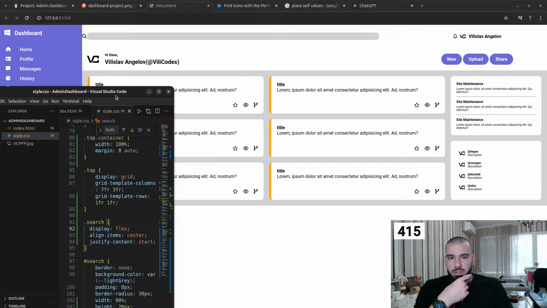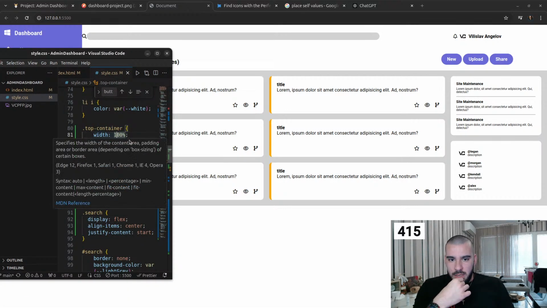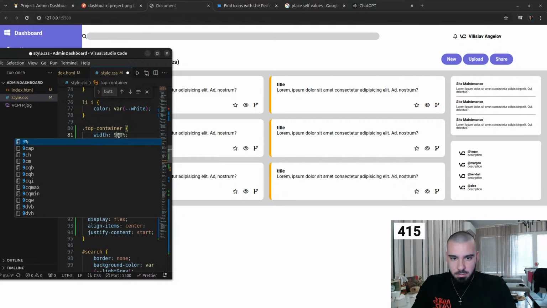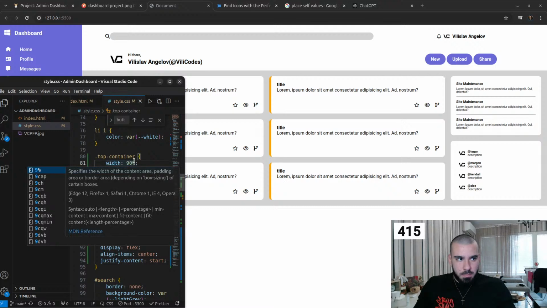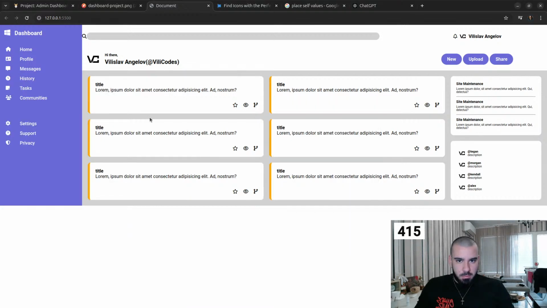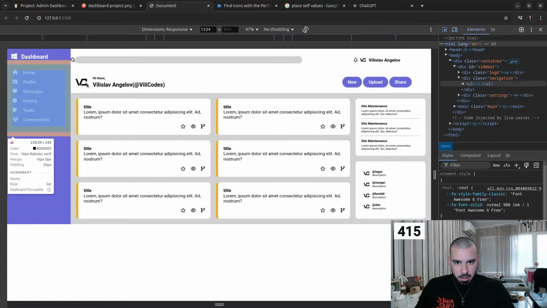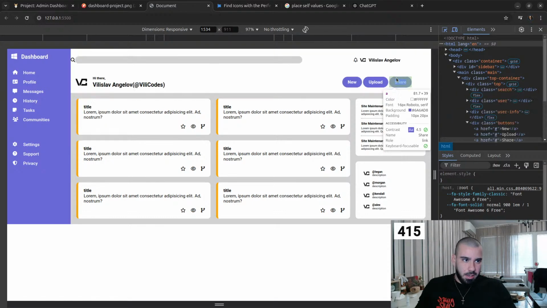This is for the search now. And the top container is at 100%, so if we make it 90%, yeah, now we can control it, and it will be more consistent. I just want to see if that image is exactly hugging the, yeah, it is. There is just white space, so we cannot see it, but they're lined up.